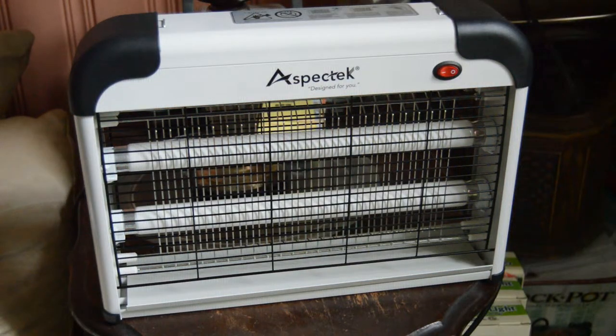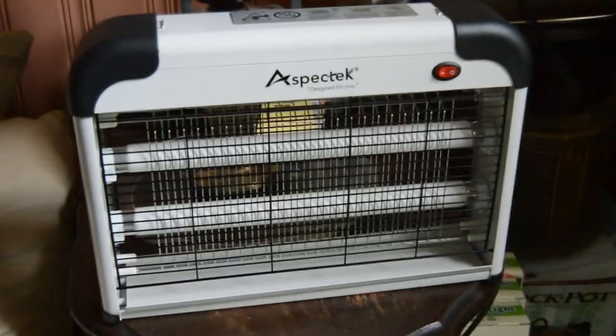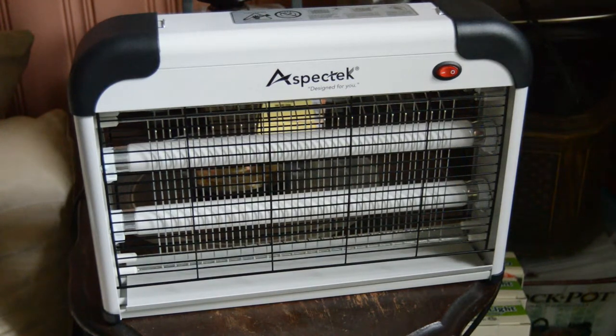All right. I guess you can tell the lighting's just a pinch different. I still got the light coming in the window, but I turned off the grow lights, and I plugged this in, so now I'm going to turn it on, and we're going to sit here and watch and see what happens.